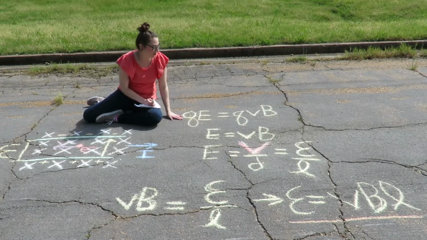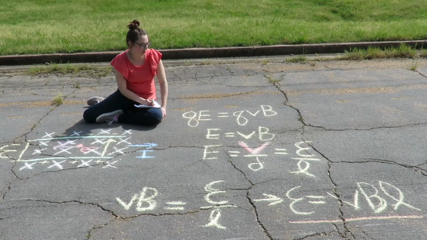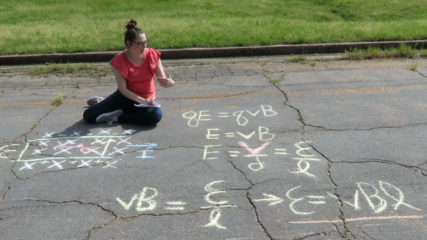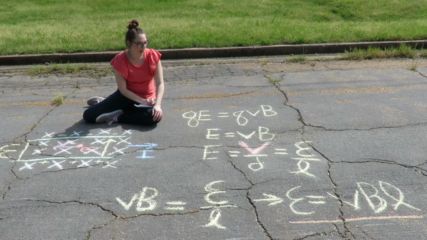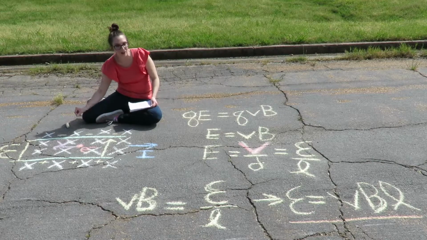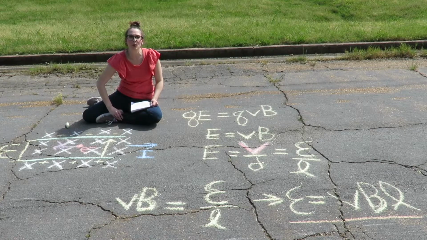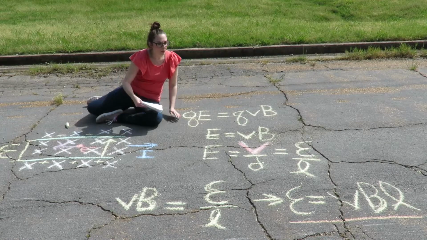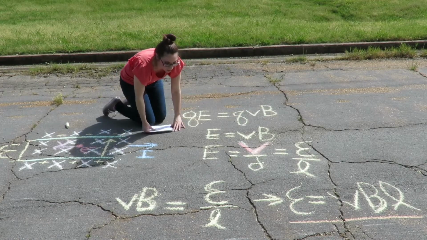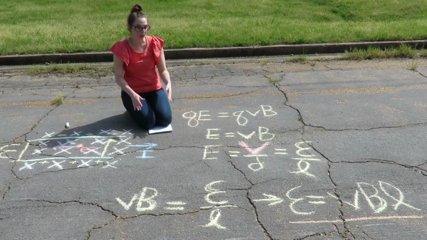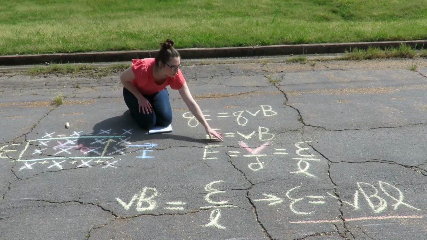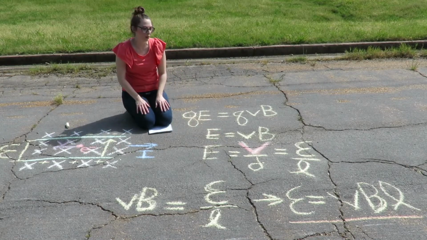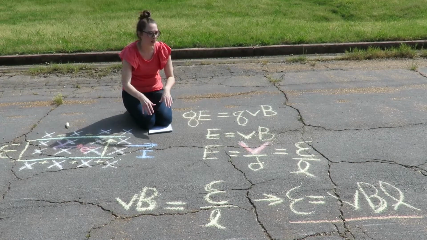So the charges cancel out from each other, and then you're left with just this expression that the electric field is equal to the speed of those electrons, this would be the drift speed of the electron, times the magnetic field here, okay? And if we remember back from one of our earlier chapters when we were talking about electric field, that whenever we have two parallel plate capacitors, for example, the electric field between those two parallel plates is equal to that potential difference across those plates divided by the distance between those plates.